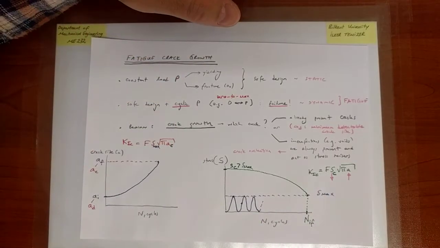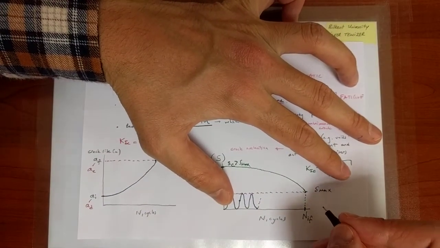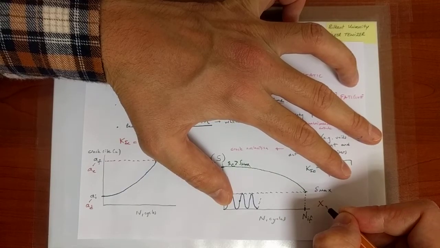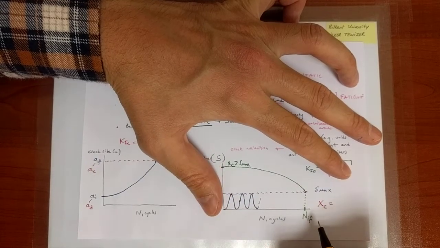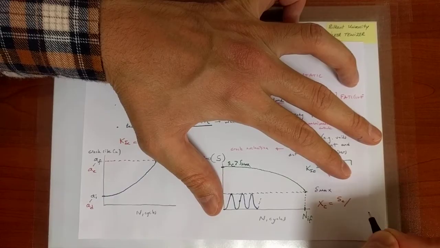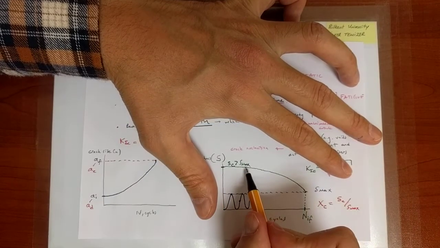Now, based on these concepts, we can define a number of safety factors. One safety factor you could possibly apply at any stage is to assess the criticality of the situation with respect to loading. So you could define a safety factor with respect to loading as SC over S max, which is always greater than 1, right?